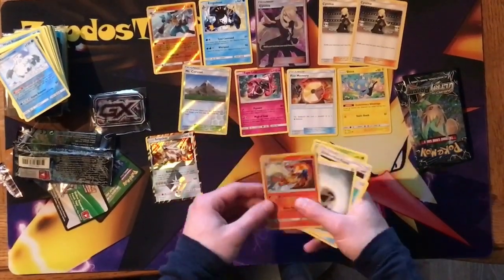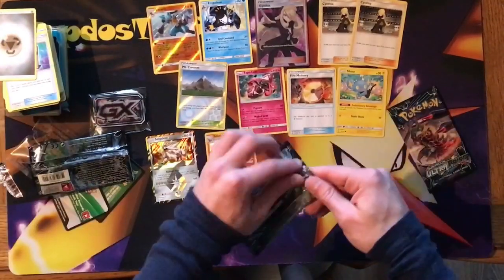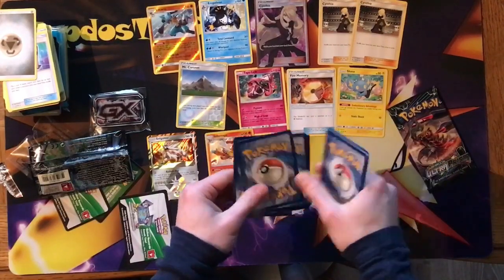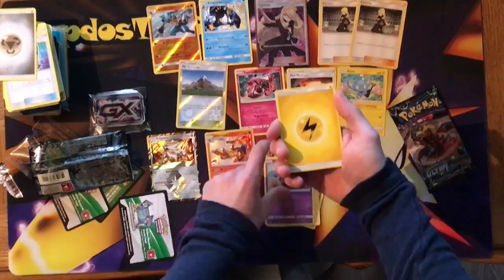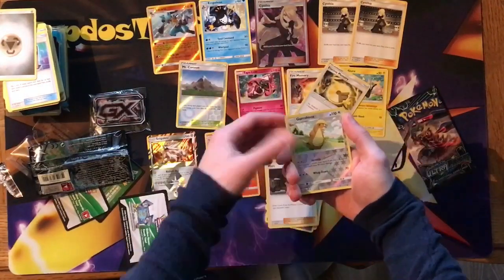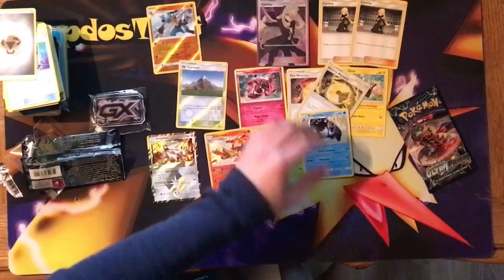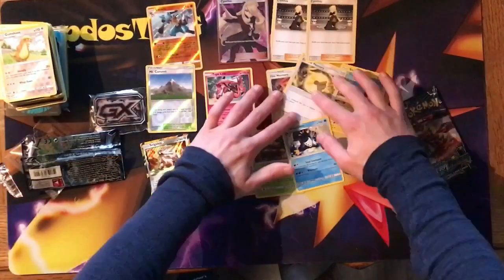Although I already have one, also gonna put Infernape here just for the memes of it. He has the Flaming Fighter ability, which makes it so if a Pokemon is burned between turns, it receives a bunch of damage counters extra. So burn. Another white code card. 1, 2, 3, 4, 1, 2. Here we have Gible, Roselia, Chimchar, Pachirisu, Skorupi, Lightning Energy, Floatzel, Electric Memory to go along with the Fire one, Mars, Pikachu reverse, and it is Torterra. So Sinnoh Shenanigans, we have Torterra and Infernape side to side, and now we only need, actually we have all of these Sinnoh starters in this video. Wow. That's how we roll. Cynthia's over here, Electric Memories.